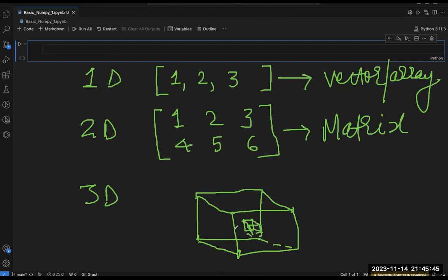This 3D array is also called a tensor, T-E-N-S-O-R. And arrays whose dimension is above 2D, we can simply call an ND array.